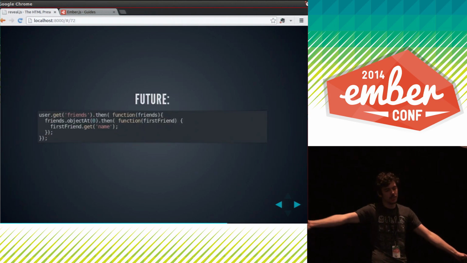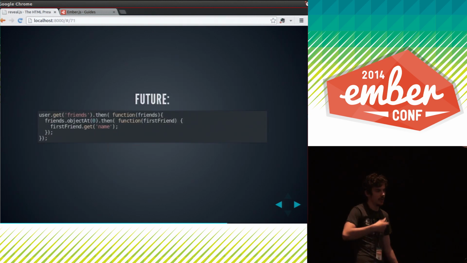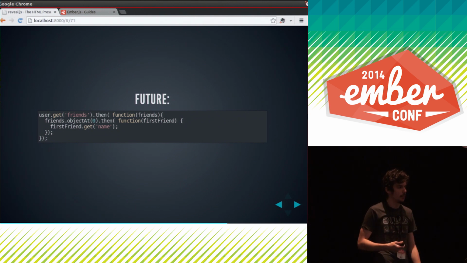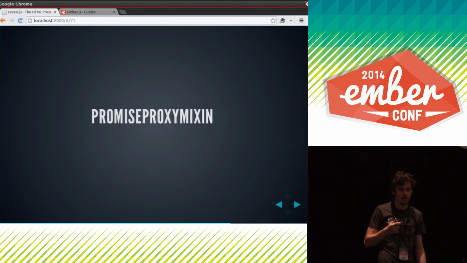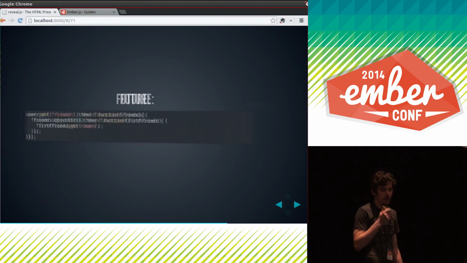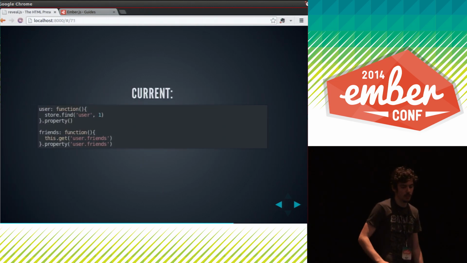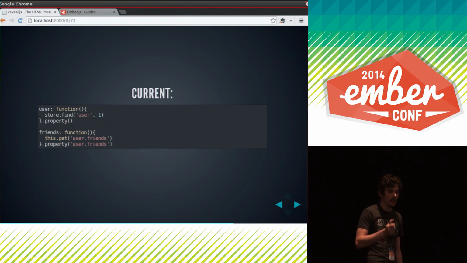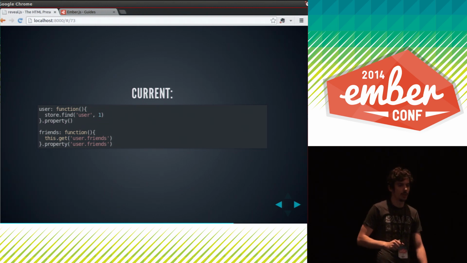And this code seems kind of crazy. Like you'll have to do this imperative thing all over again. You're going to have a bunch of thens and stuff. It turns out if you're writing Ember, because Ember is so awesome and really easy to decouple things, most of your code doesn't look like this. Most of your code looks like this. You basically have different computed properties, you have observers. And these work amazingly with Ember Data promises.